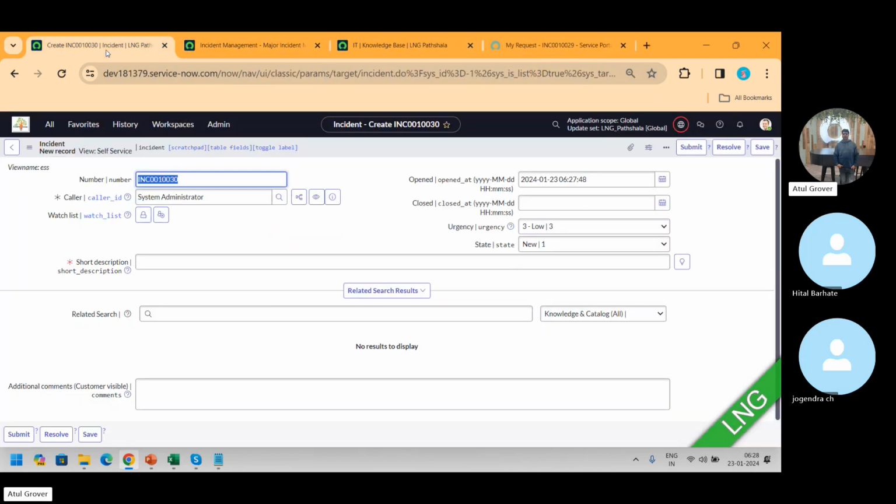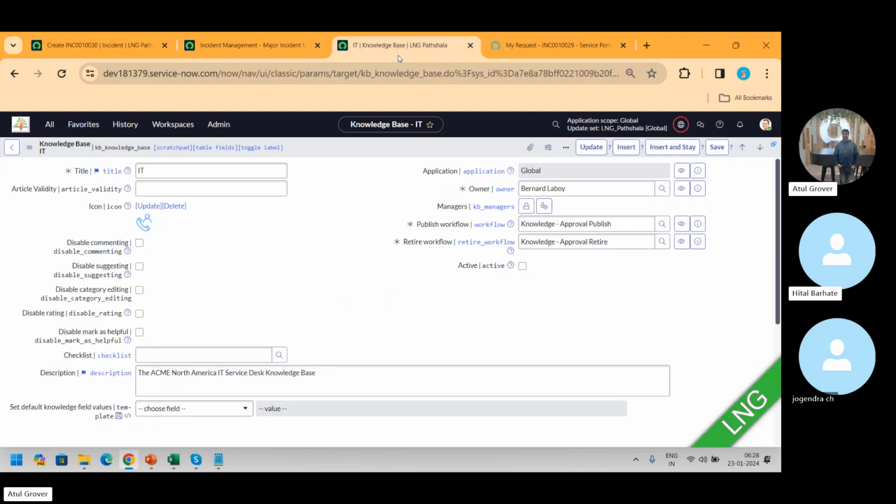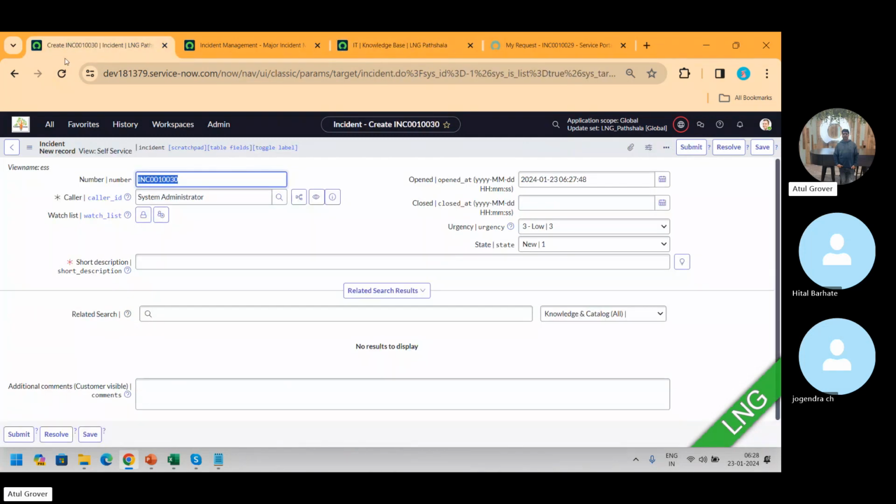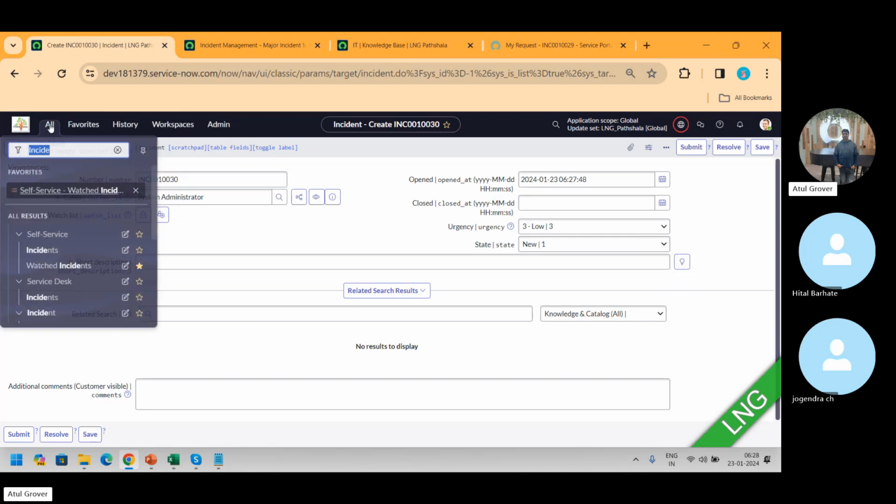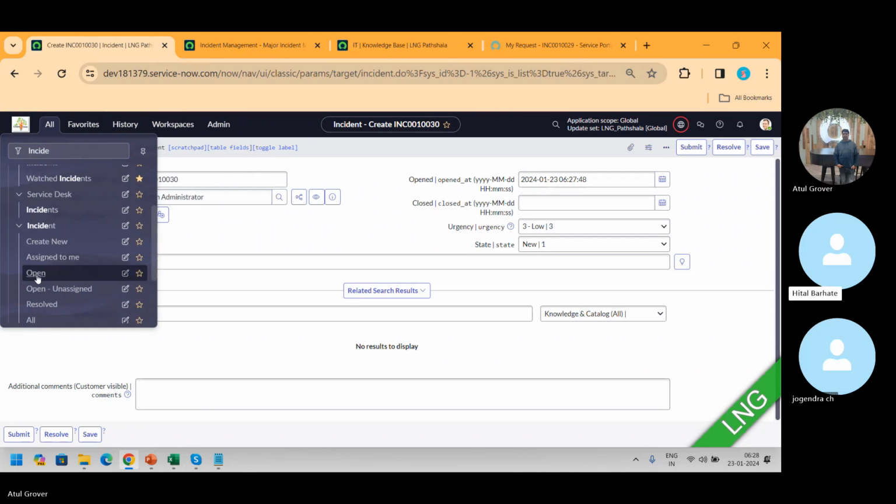Clear till here? Any doubt, any question? Go ahead if any doubt, any question. Jugendra and Hital. No, sir.